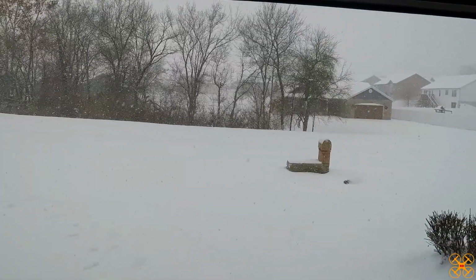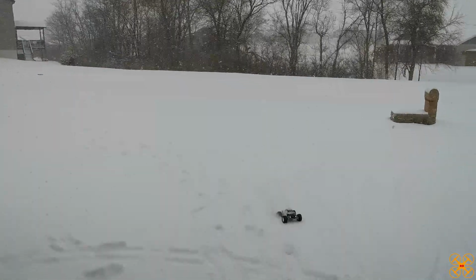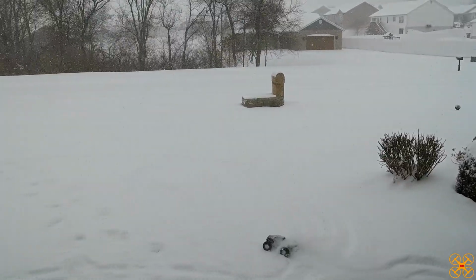ooh, almost hit the mailbox. I gotta keep the momentum going. If I let off, I'm gonna get stuck. It's not gonna be able to dig its way out, it's gonna just bury itself.